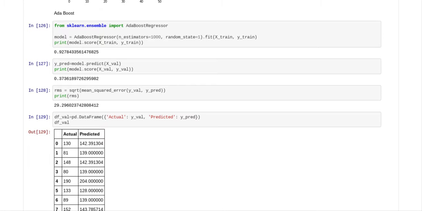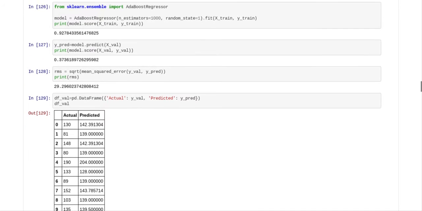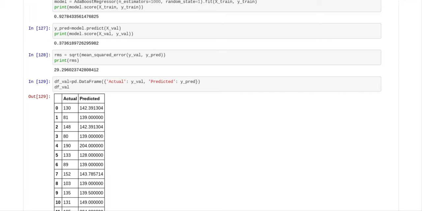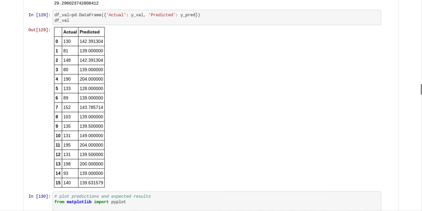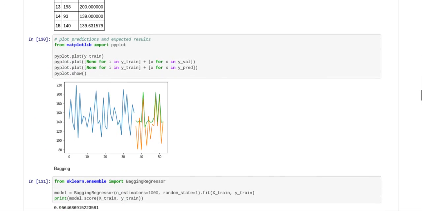And that's why whenever you are making predictions, you have to make predictions on lots of different estimators, because every estimator is going to work differently. We had an RMS of 29. And so here you can see we've got a comparison of our actual values against our predicted values. And we have a plot on the Ada Boost. So you can see that Ada Boost did pretty good on the high numbers, but it didn't do anything with the low numbers.